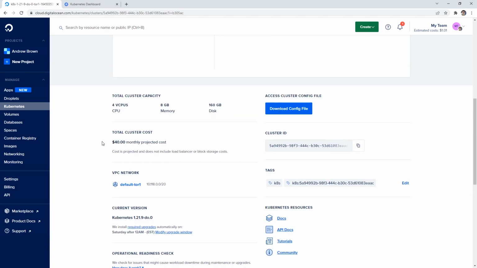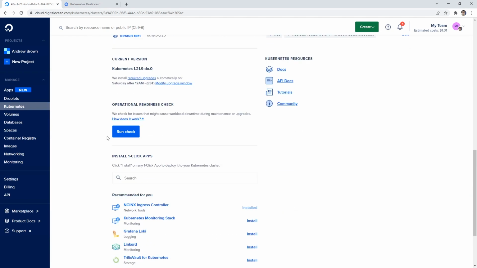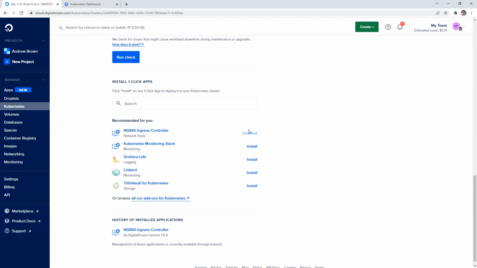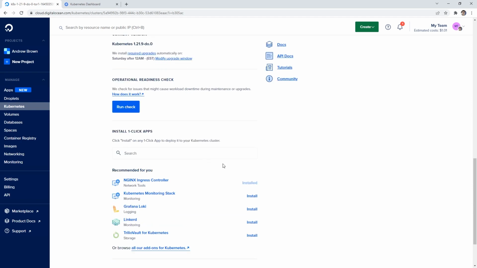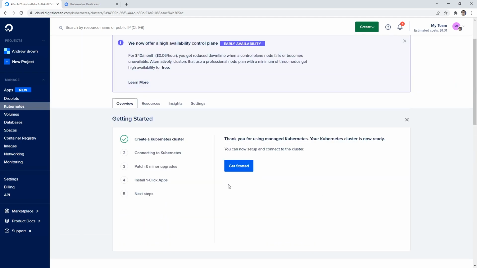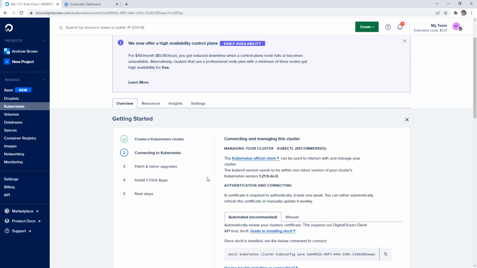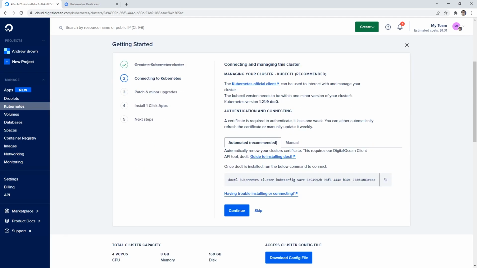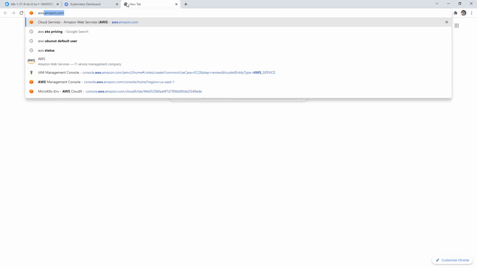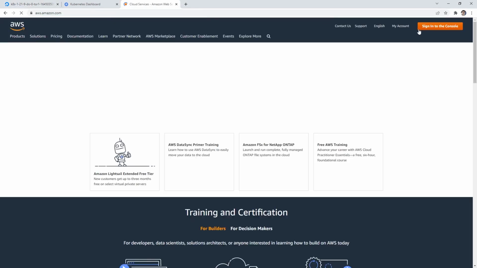If we scroll on down, we might want to install the Ingress Controller, because we want to reach the internet. Just press that button, and it does take some time. That's why I did this ahead of time, just so I don't have to be clicking 1,000 things here. When we want to connect, the idea is we need to install the doctl Kubernetes cluster config, this thing here. In order to do this, we're going to need an environment. So I'm going to go back to my AWS account. We're going to do it via Cloud 9.